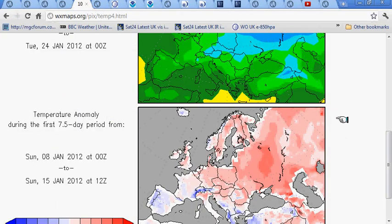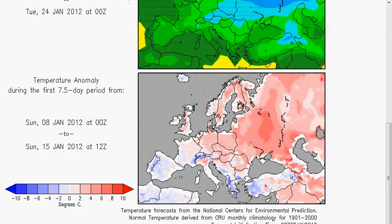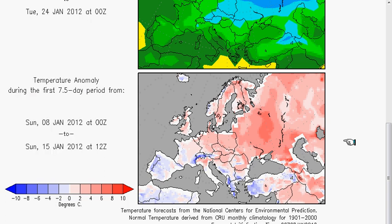Here's how the next seven days shapes up temperature-wise — from today through to next Sunday. The British Isles look generally above normal, and I'd go along with that — it looks perfectly reasonable, as does much of Northern Europe. It's been like this for so long that temperatures have been above normal throughout much of Central and Eastern Europe too, but below normal out towards Spain, Portugal, and the western parts of France. This has just been an exceptionally mild winter in the east so far. Cold too down in the Balkans, towards Greece and Turkey during this week.